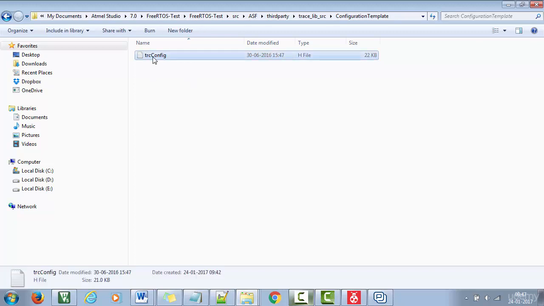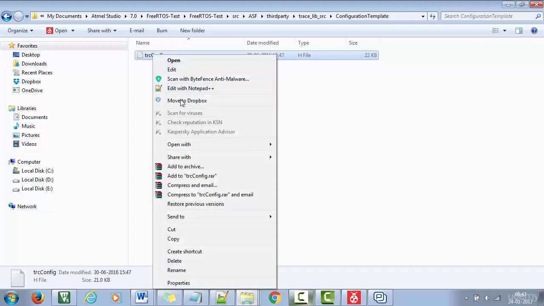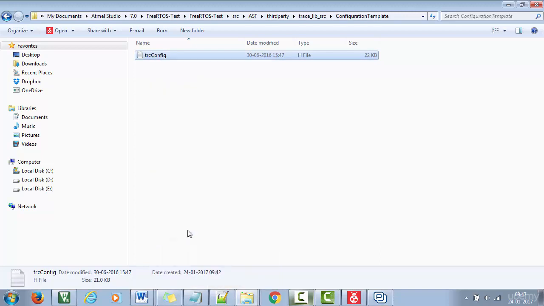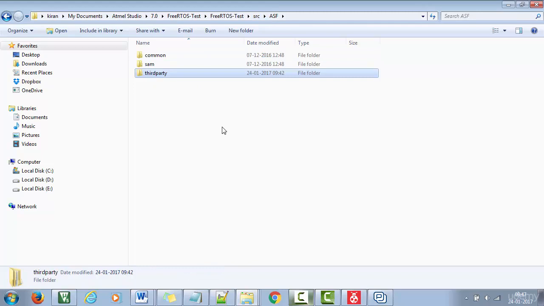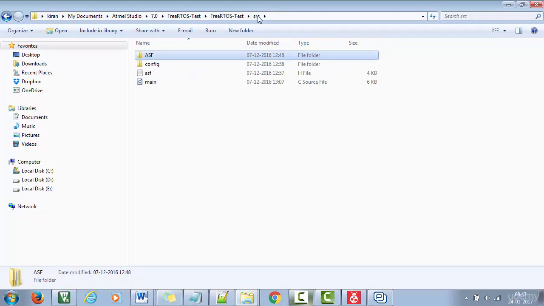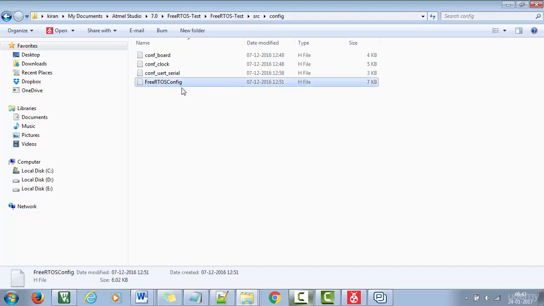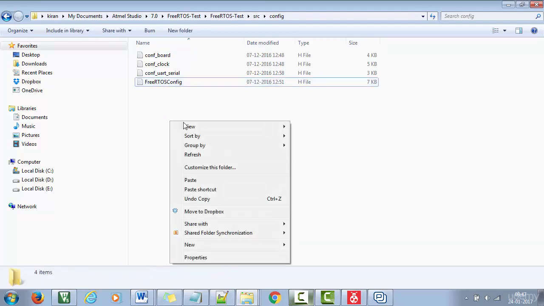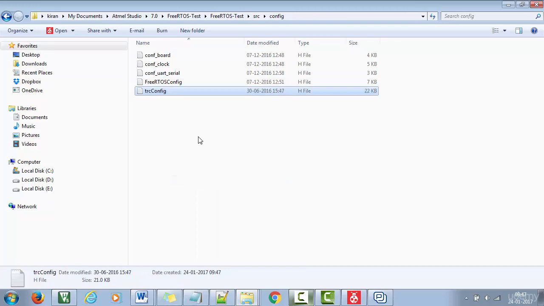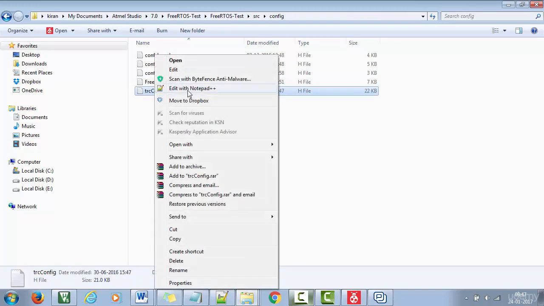So what you have to do is copy this file, go to your ASF, and go one step back, that is src. Here there is a config folder, where you usually keep all the configuration related files, like the FreeRTOS configuration. Paste that file here. Great. So now let's open this file.